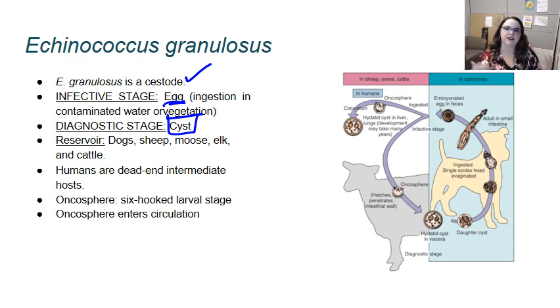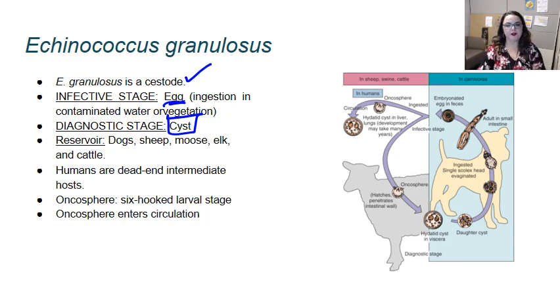So where would we find an adult tapeworm? Adult tapeworms are typically found in the GI tract of canines: dogs, and the dingo, as well as jackals and wolves and all sorts of other canine creatures. The larval cyst stage is present in the viscera of herbivores, moose, elk, and sheep, for example. In fact, sheep herding is the main risk factor for developing E. granulosus.